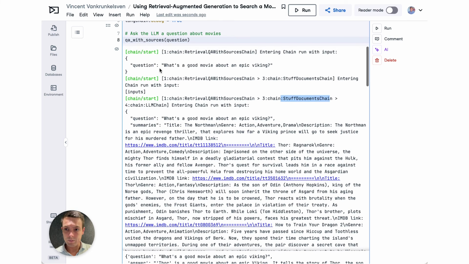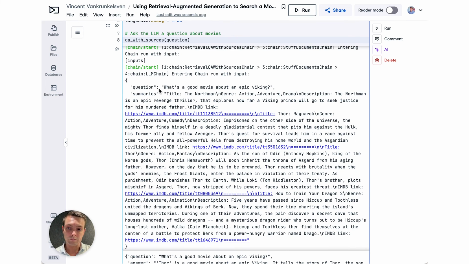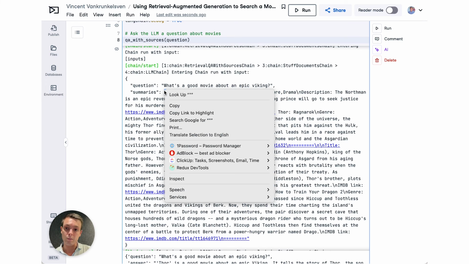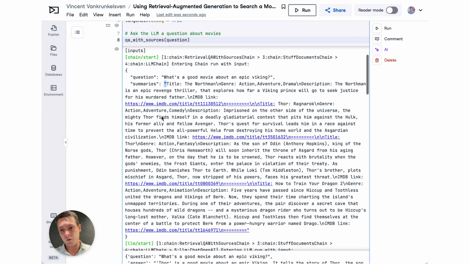So what happened in between is that this piece of text has actually been sent to OpenAI to get the embeddings, as we said before. We retrieved some of the documents, and next we enter the LLM chain with the summaries of the documents, and these summaries are actually created from the document prompt that we saw before and the documents that were retrieved from the vector database Pinecone in this case.